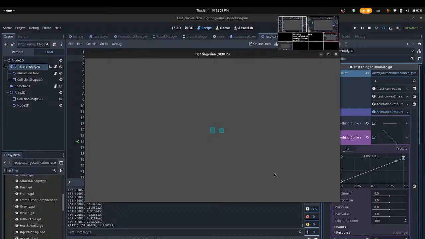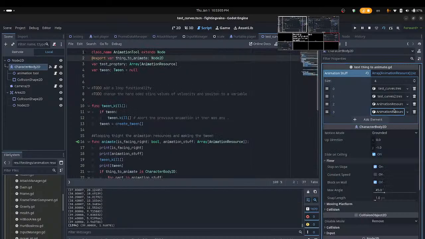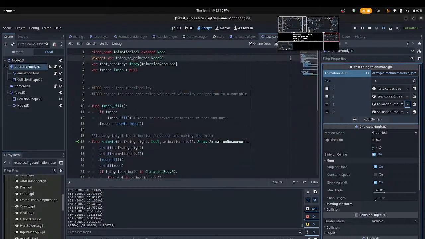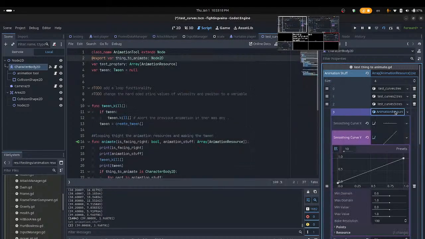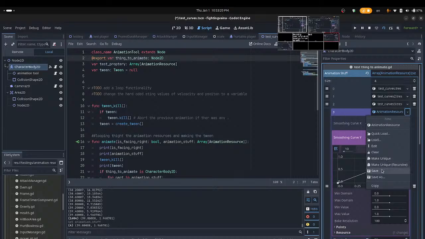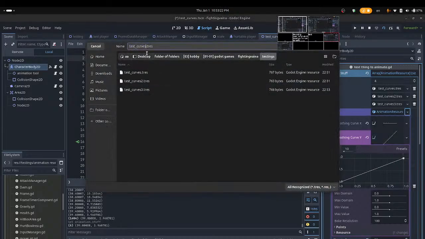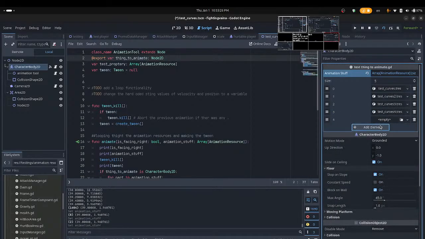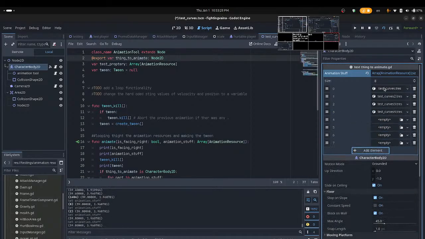Okay, that's pretty good. That's what I wanted. Save as testers 3 and save as testers 4. 1, 2, 3, 4.